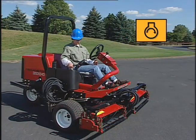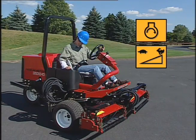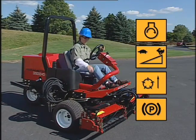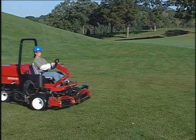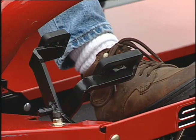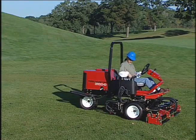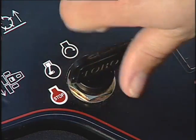Start the engine and run it at half idle until it warms up. Push the throttle lever all the way forward. Lift the cutting units. Disengage the parking brake. Press the forward traction pedal and carefully drive off to an open area. To stop the unit, lift your foot off the traction pedal and set the parking brake. Lower the cutting units. Then return the throttle to the idle position and turn the key off.